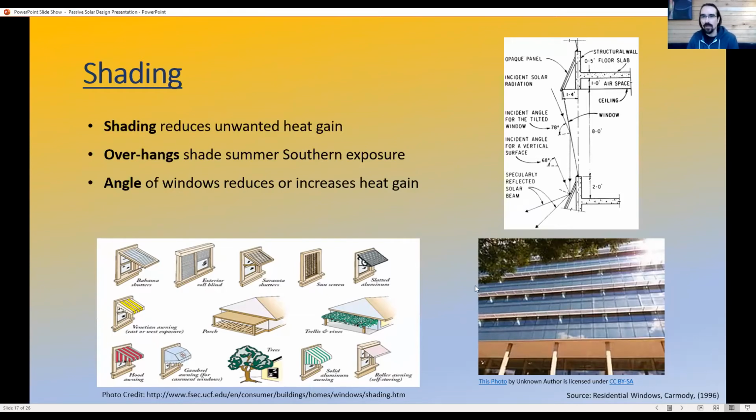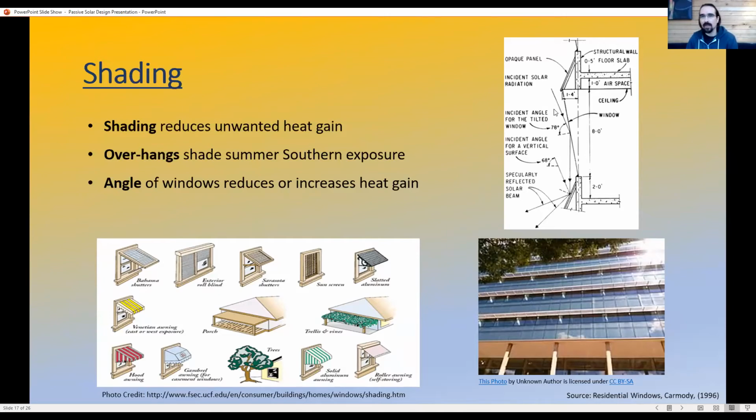You can see here on this commercial building, there's a small overhang that shades those windows when the sun is at its highest spot, but then allows the sun to hit the windows at times that we want to have that direct solar radiation. There are a number of different types of shades, awnings, screens, porches, natural shading like trees or trellises or vines that we can use on east and west faces to eliminate unwanted heat gain.